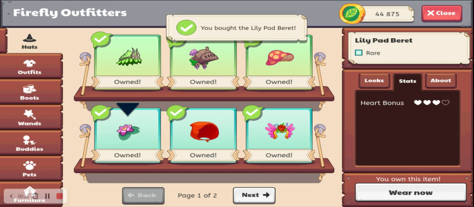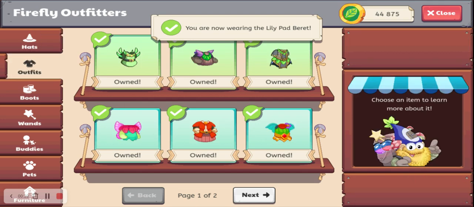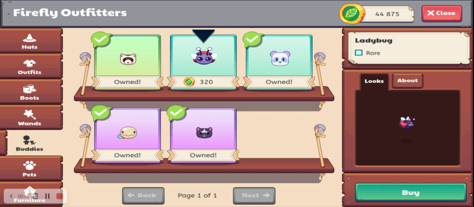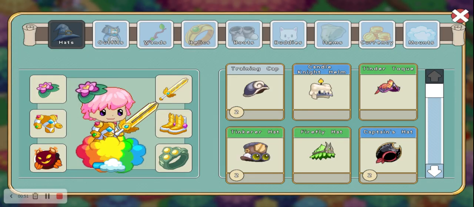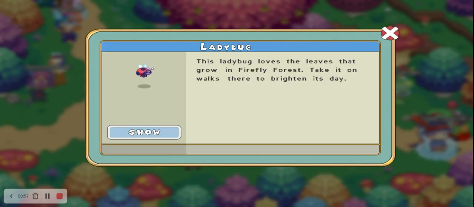I'll buy that, and I guess I'll wear it just to show you guys what it looks like. And then there's also a new buddy, which is Ladybug. So I'll show you guys what those look like. Yeah, this is what the lily pad looks like, and then there is this.